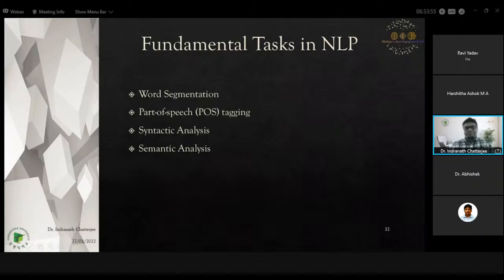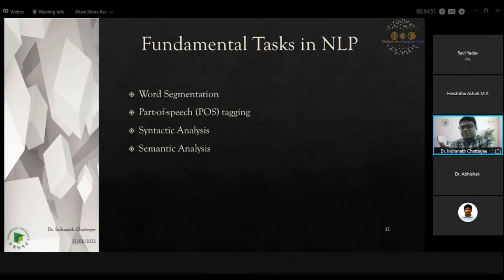When we start learning NLP, there are four basic parts you need to learn just for starting. If you want to start NLP from today and understand how we actually help in understanding a language, you can take any simple code and data from GitHub and run it in Python, and if you learn only these four parts, you can do the basic NLP tasks. The basic four NLP tasks are word segmentation, POS tagging, syntactic analysis, and semantic analysis. I will explain very shortly about each one of them.